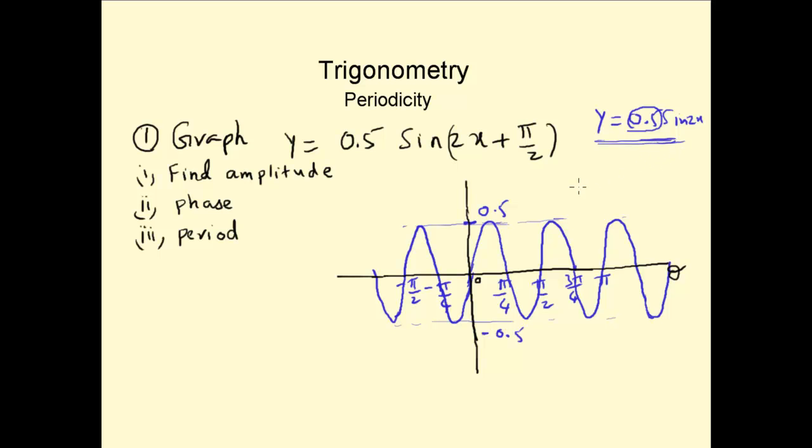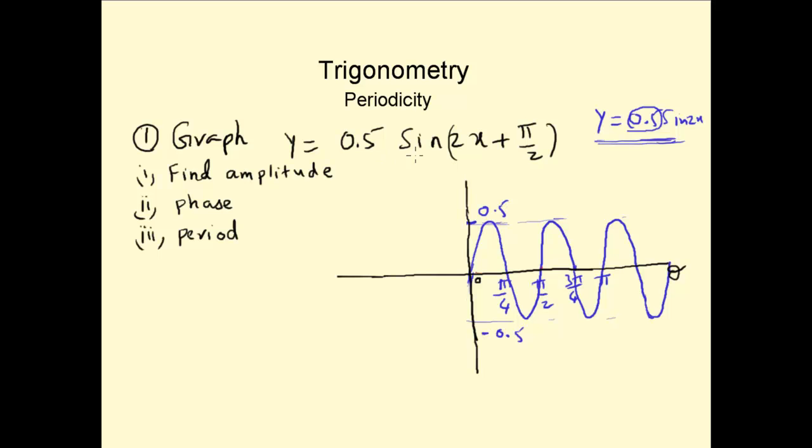Now let's plot the same curve for 0.5 sine 2x plus pi by 2, in a different color, on the same plot using the same values of x, like minus pi by 4, pi by 4. Let's assume that sine 2x actually starts from 0, so let's remove this part of the curve and start it only from 0. So this is 0.5 sine 2x from 0 to, say, pi here.